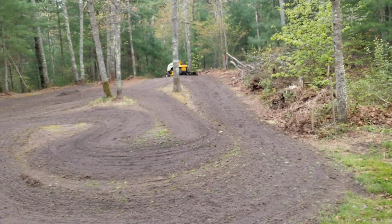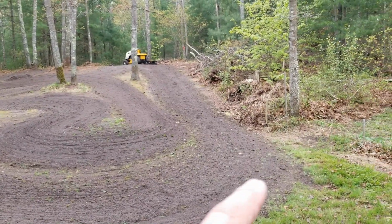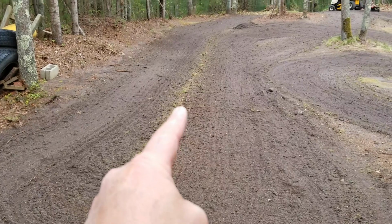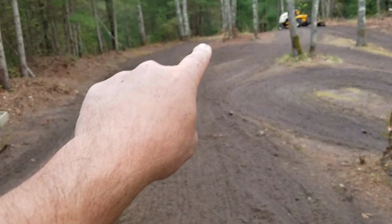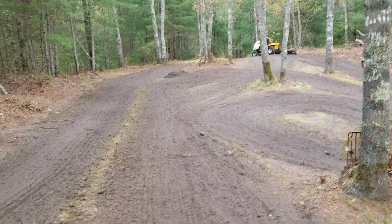Now all I have to do is get the corrugated 4-inch drainage pipe and put it in the in-betweens, like from that tree all the way around this curve, end to there. Put a piece from those trees right there, end to there. And then obviously a surround all the way around, and in specific areas where I think I might need division lines. Like right here, nice straightaway, you'll end the tube there, straight all the way down, and then probably curve it, because you really won't need anything on that inside edge. We'll see. Along that edge right there, probably won't need anything on this berm. We'll see.